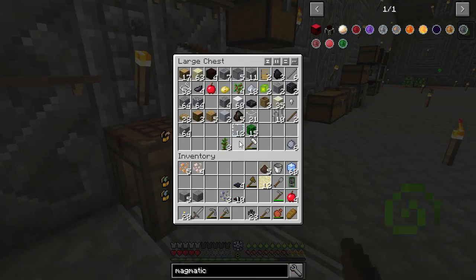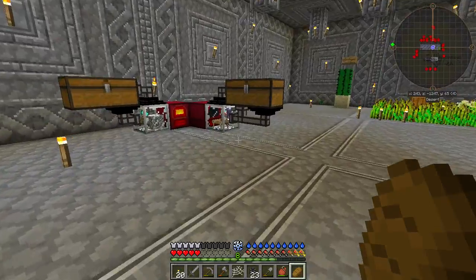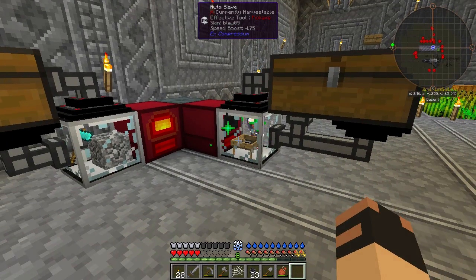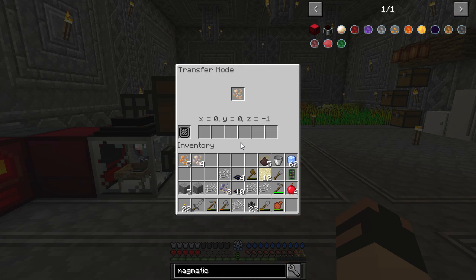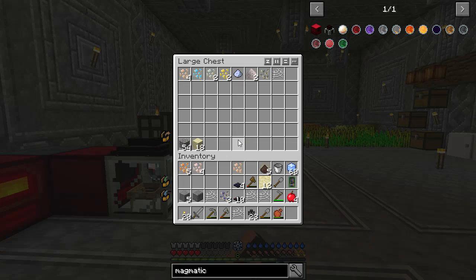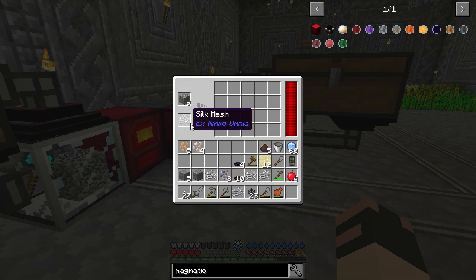So I need a mesh. So I need string. Do I have string in here? I do. So I need this. I'll make a bunch of those. I will have to plant a tree somewhere and make some more string. Oops, I just fed her. So if I were to take this and put it in there, what on earth is that doing? Oh, it's just feeding that back up around. Oh, no. Well, there's a hammer I can make to keep that from happening.